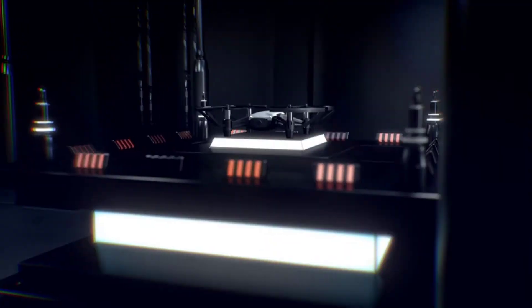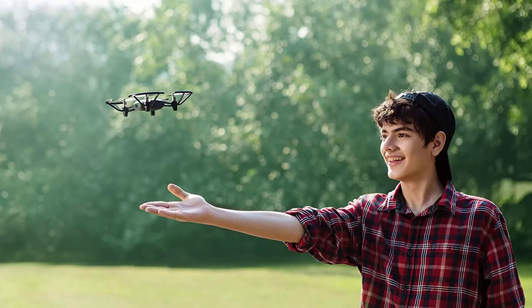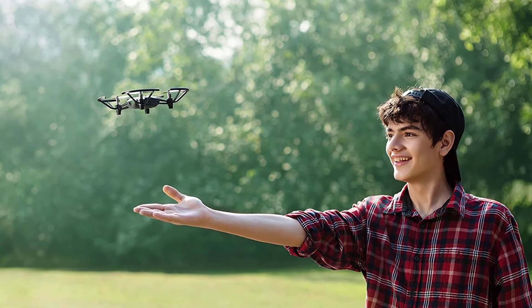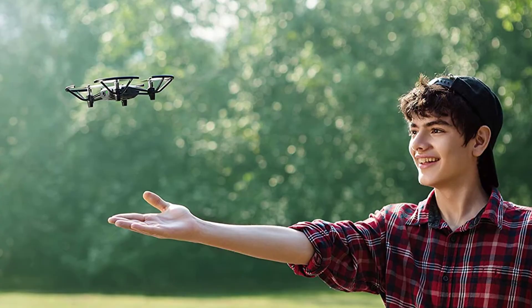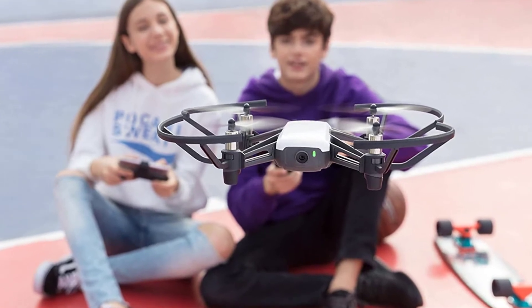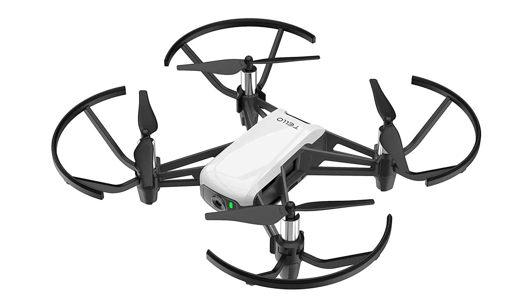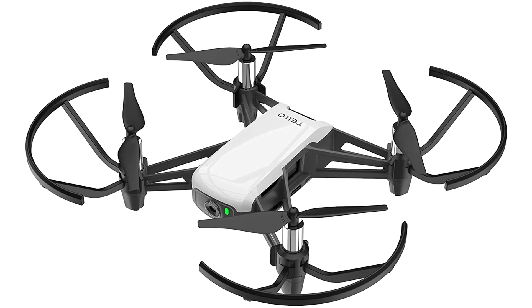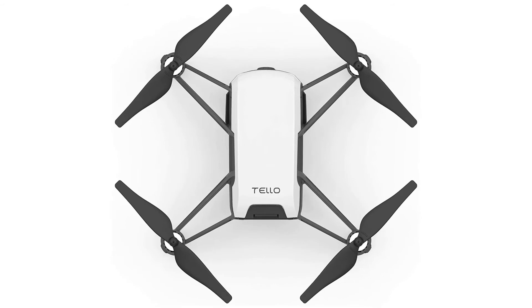This micro drone, well below the minimum weight for registration in many countries, proudly proclaims that it's powered by DJI. It has a great array of software features and positioning sensors, with surprisingly good image quality and straight-to-phone saving that could give your Instagram channel a new perspective. There is no GPS, you charge the battery inside the drone via USB, and you fly with your phone — images are recorded directly to your phone, not a memory card. The camera is stabilized in software only, but the 720p video looks good. You can launch it from your hand or throw it into flight, and other modes let you record 360-degree videos, with clever swipe-directed flips. Geekier pilots can even program it.